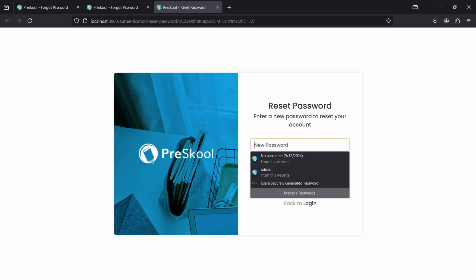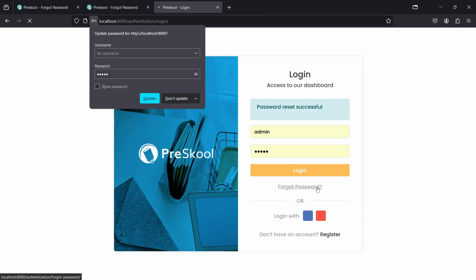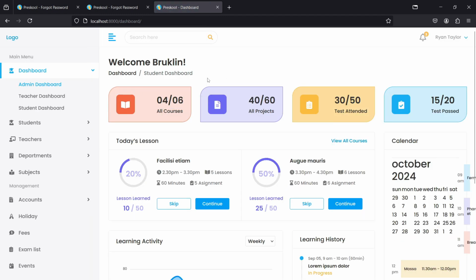So I am giving a simple password, 12345. Again, I am giving 12345 here. Okay, set password, and let's try to log in again with the new password. broccoli@gmail.com, and here we write 12345. Okay, let's log in here. So in this way, you can make the modifications for the reset password section.